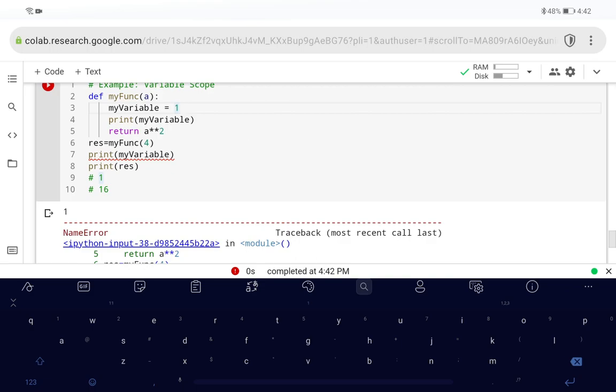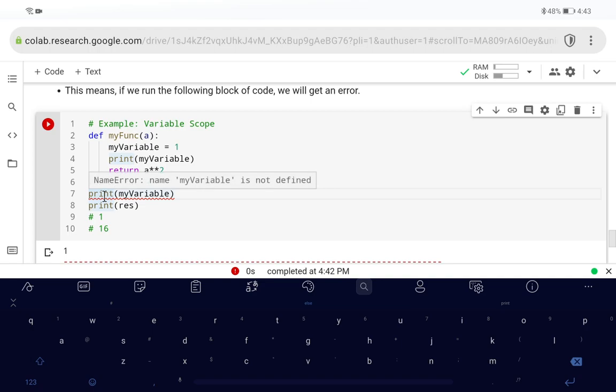Therefore, if it's inside the function and you print it and return it, it has a value, but if you try calling my variable again outside, globally, it's not recognized. The name my variable is not defined at the global stage. It's only known to the function.